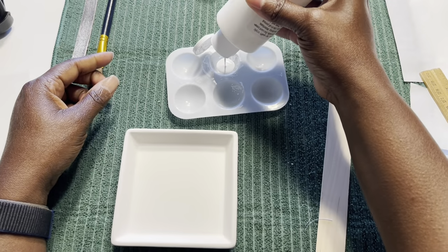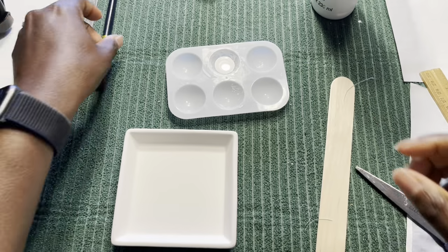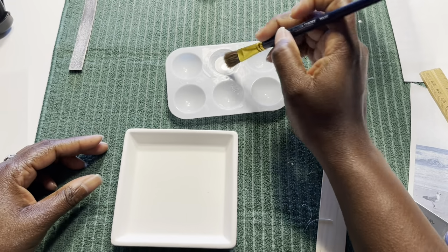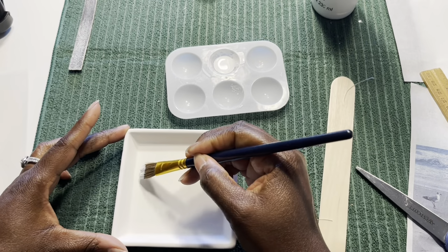Now that I've got the paper to the right size, I'm going to paint just the inside of the trinket tray white. I think when you paint your surface white first, the colors really stand out.